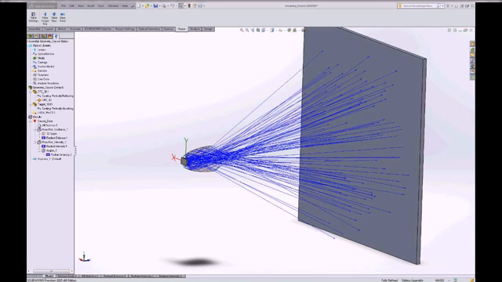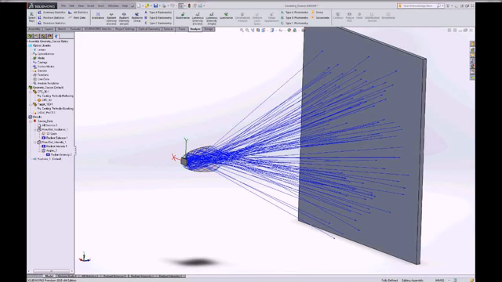Okay, so let's talk a little bit about the different types of analysis. What analysis allows you to do is to analyze the energy distribution. Where is the energy? We can evaluate it radiometrically, photometrically, again, intensity, power per angle, irradiance, power per area, and many other quantities as well. And this is where we would go to the Analyze tab.